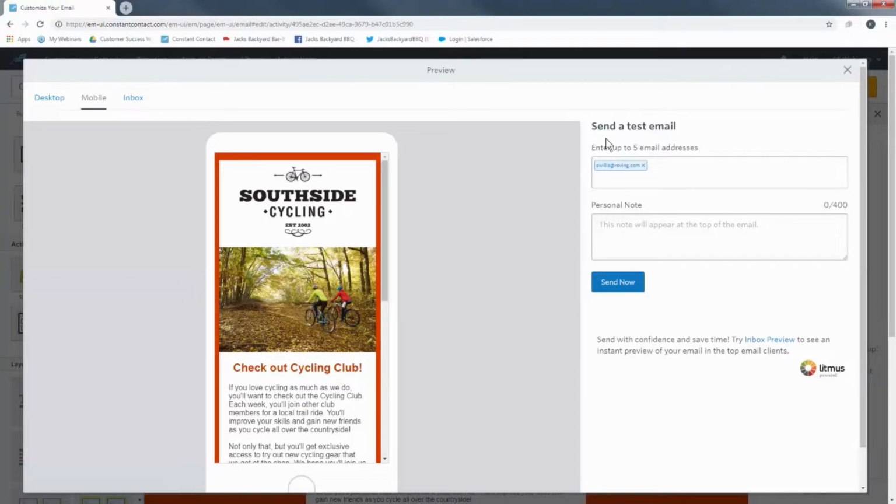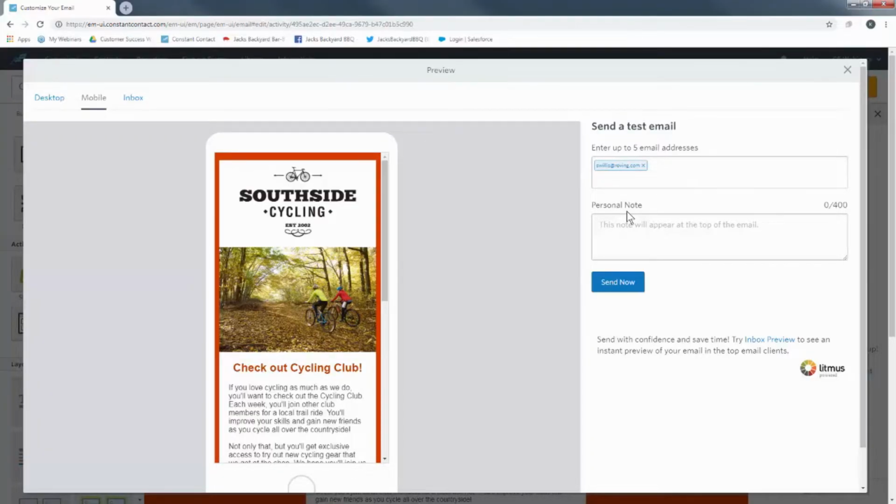Also on this screen, I can send a test email. I'll probably want to send it to myself at a minimum, but you can enter up to 5 email addresses. And I would definitely recommend getting another fresh set of eyes on it. Send it to at least one more friend, colleague, someone that can read through the text and every other part of the email, check those links and make sure it looks okay. Make sure to check it on your own phone, on your own computer, and check it all out there.